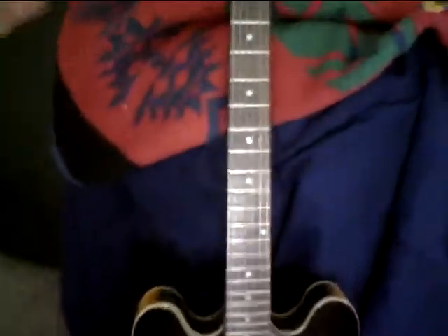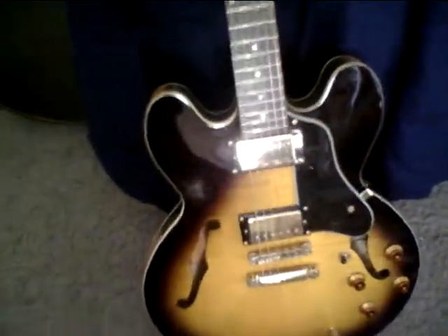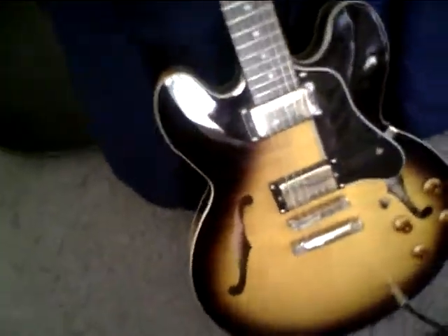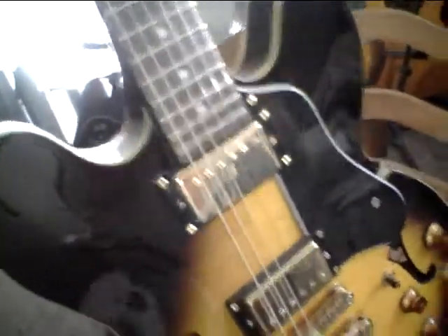Here's the guitar, by the way, if you could use a nice 335 guitar — this thing is beautiful. It's an Epiphone Deluxe. It's got the flame maple top, really beautiful sounding El Niko pickups. This amp and this guitar together would be a great combination. The guitar plays great. It's barely been used. It looks beautiful with the really beautiful flamed wood on it.